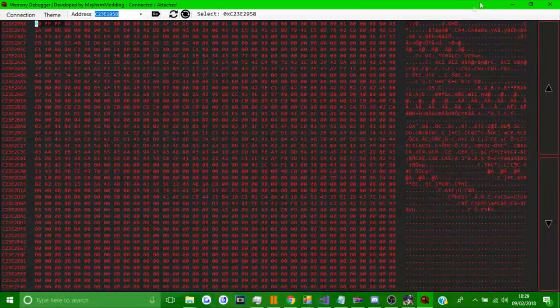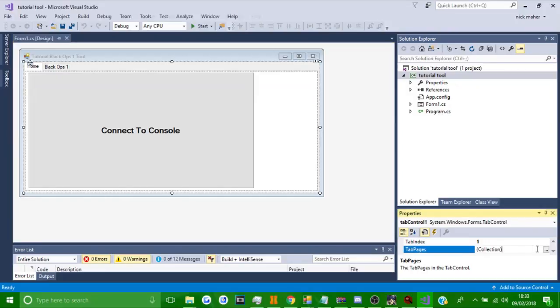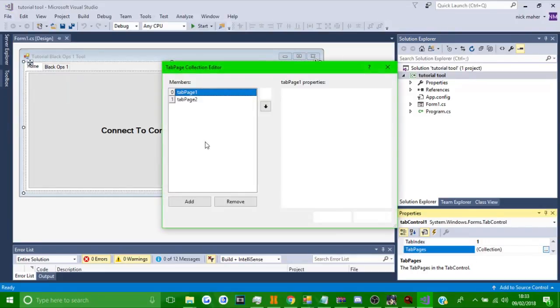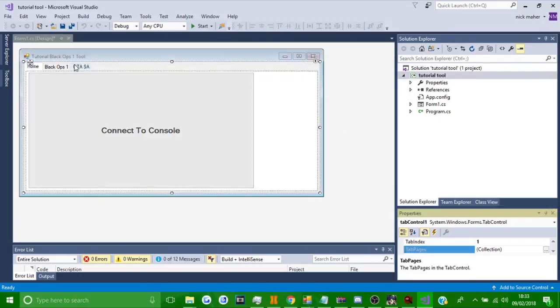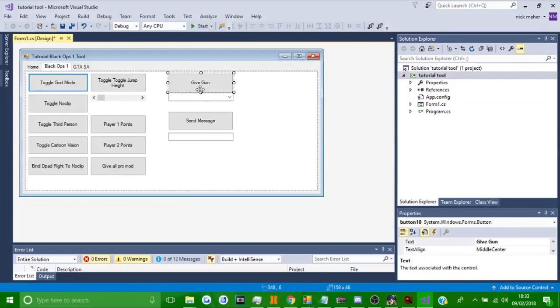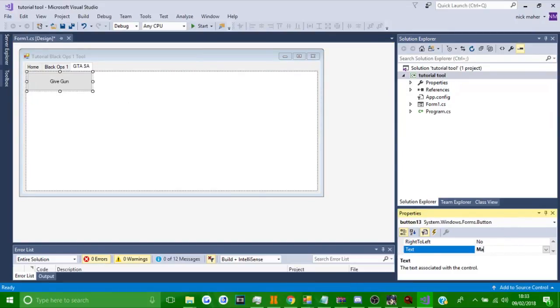And now how you would set this to a tool. Right, so let's say you want to add that mod to your tool. What we're going to quickly do is make another page, and we're going to call this, let's say, San Andreas. GTA SA. Now we're just going to copy a button, paste it here, and call it, let's say, max lives space game.